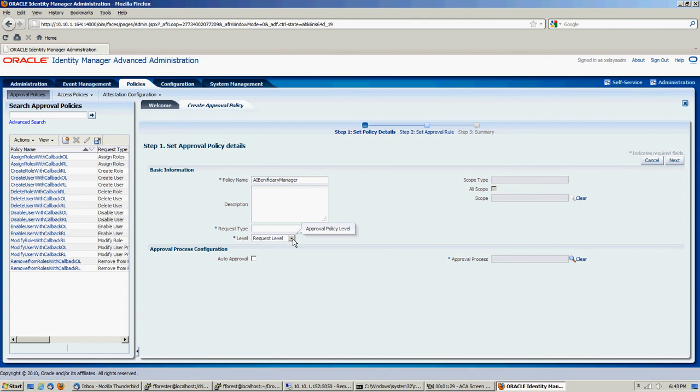Normally that's where you would want your manager approval to take place. So if you want it to happen at the operational level, you can also make the request level an auto approval. So what we're going to do is basically run the manager approval at the request level.